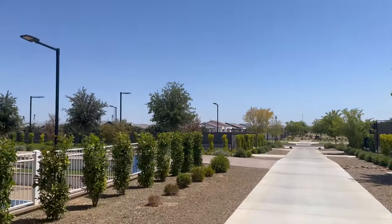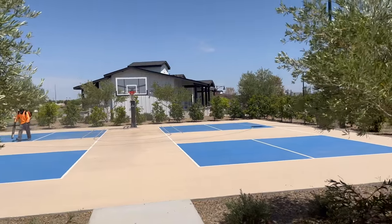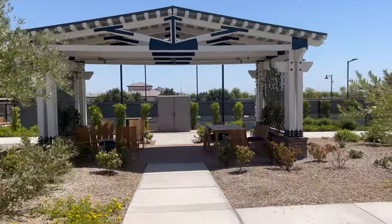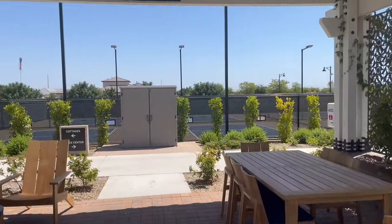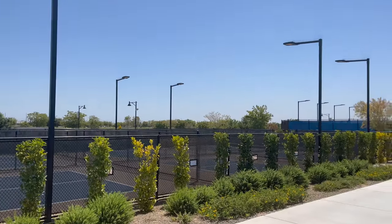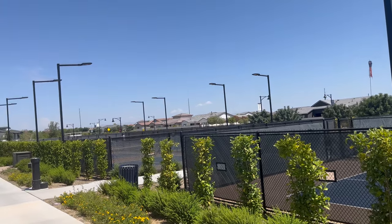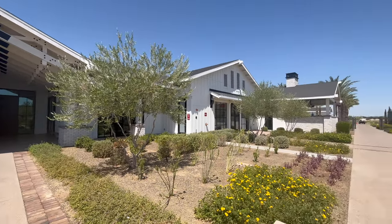Right here you can see all their tennis courts, and on our left is a basketball court — a great feature. Then there's pickleball, a very popular sport. They have nine pickleball courts and eight tennis courts that you can use as a resident at any time. They have lights, which is huge because the best time to play pickleball is at night.